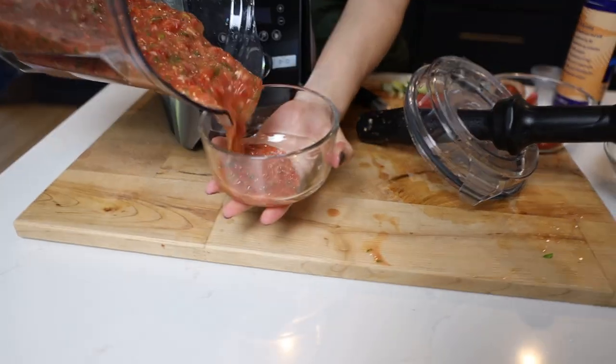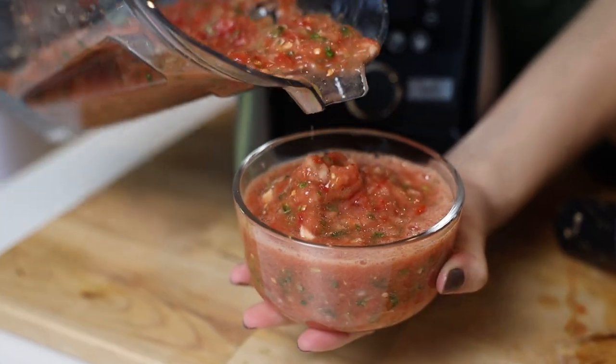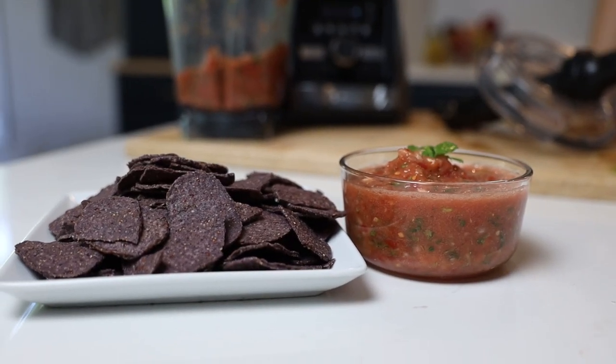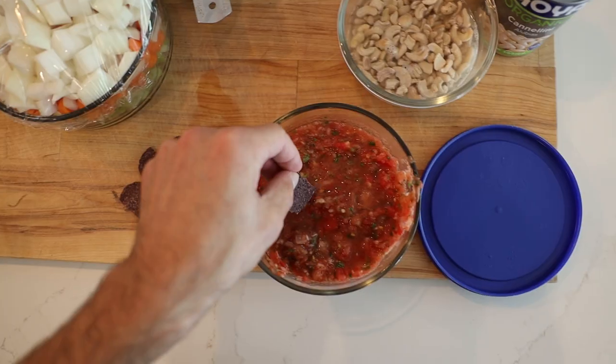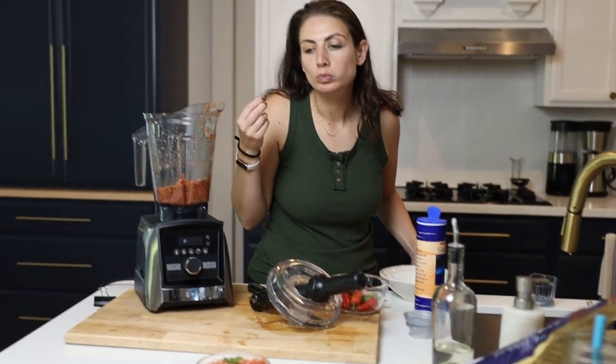Multi-layered, different consistency, different texture — that symphony of textures and flavors that gives you that complex restaurant-style salsa. Every time we make homemade salsa, we're like, 'Oh, we're never going to buy store-bought again.' It's that good. Inevitably, we buy store-bought salsa because we like salsa — we might make quesadillas, have chips and salsa — but the fresh stuff is so much better. It's not even close. Serve it up and enjoy.